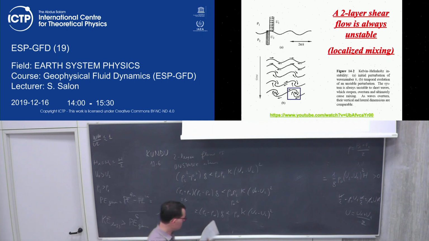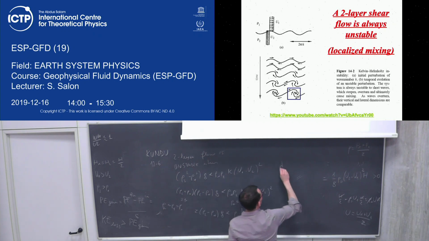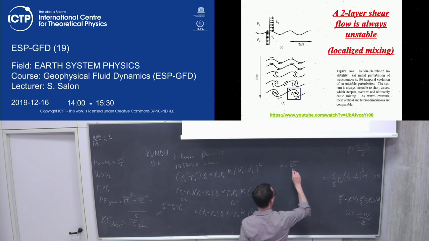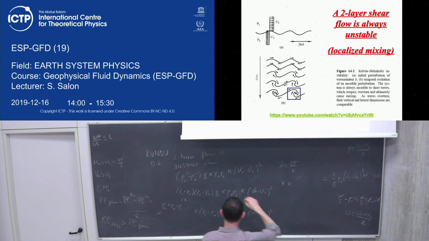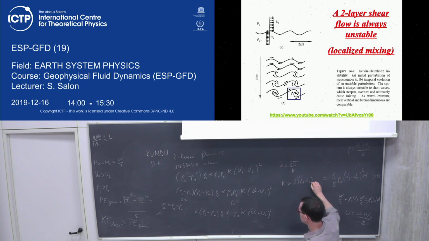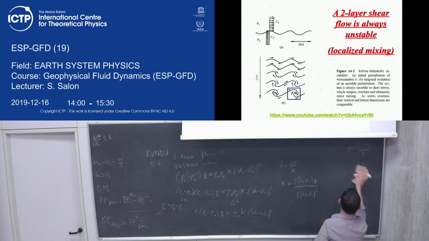So since we have this, it means that if we make a spectral analysis, or a stability analysis, we may allow any kind of wave perturbing the interface. So for any possible wavelength L, which is equal to 2 pi over k, we know that when k is larger than 2 (rho 1 minus rho 2) g divided by (rho 0 u1 minus rho u2 squared), when this k is larger than this term, we have instability. Okay?